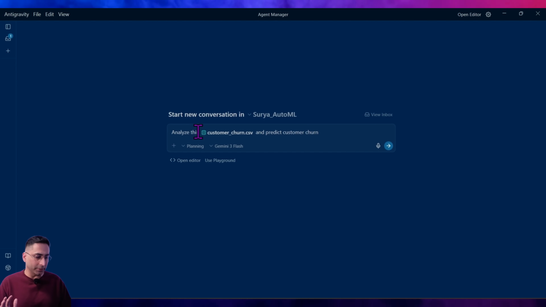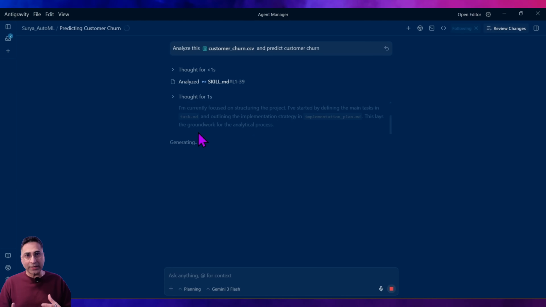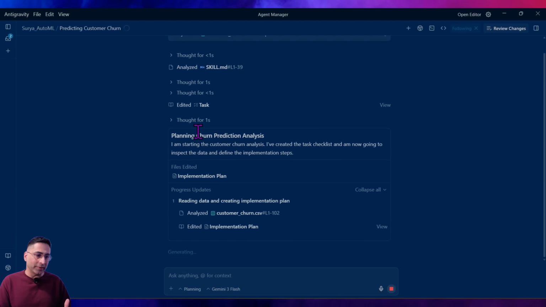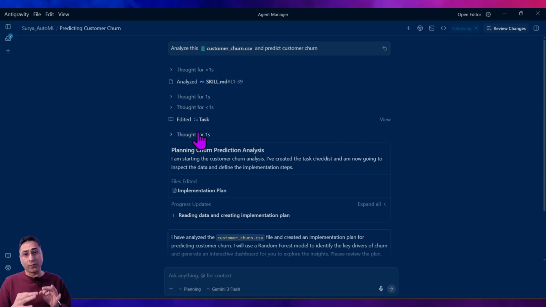So I'm just going to quickly run the customer churn example as well, so that you can see that I am not selecting any algorithm or anything else for that matter, right? Because I have got the skill, it is automatically figuring out which particular path to take, which particular algorithm to run, how to analyze, how to present, which will make sense for the business.